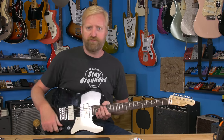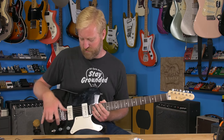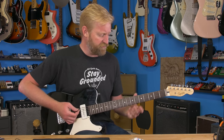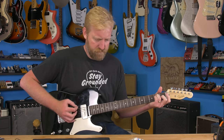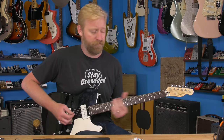Let's do some sound comparisons. I've been using my two Fender style baritones for so long. It'll be interesting to see how the sound of these pickups compare to the Gretsch and maybe how the feel of the neck and the feel of the string tension is different. I can say right off the bat, that's twangier.